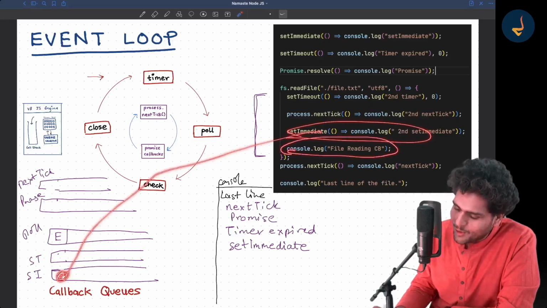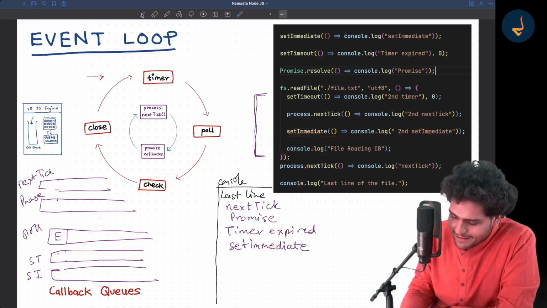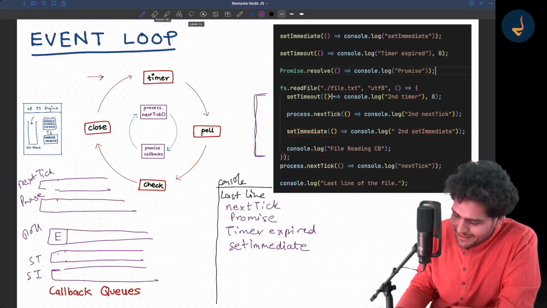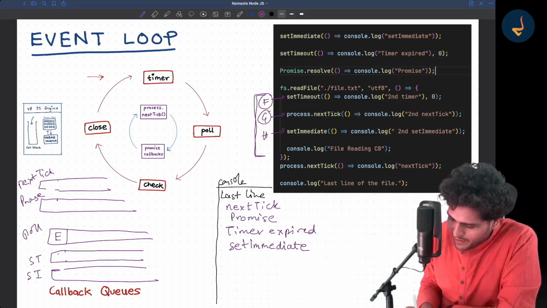And then console log will go over here. Let's call this callback function f, this is g, this is h.